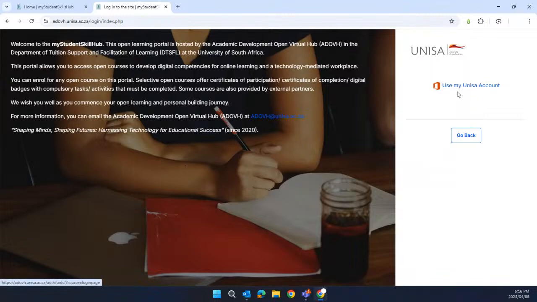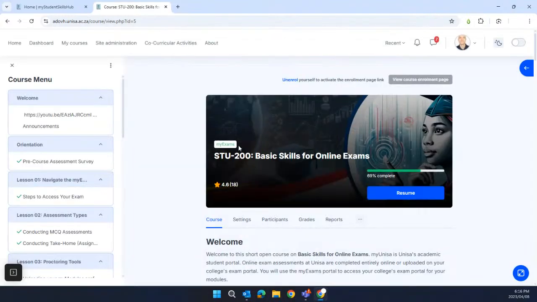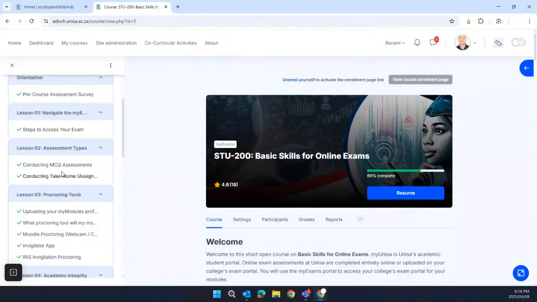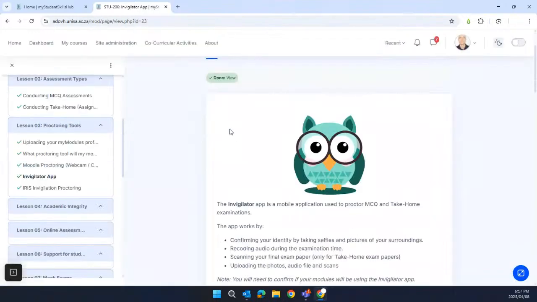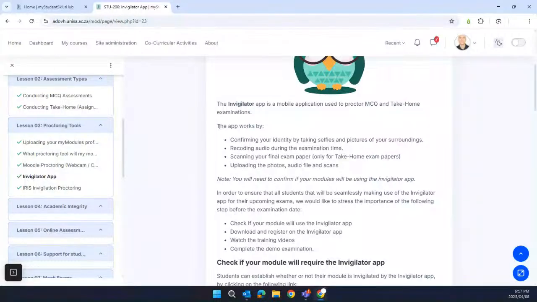Then you're just going to click on this little guy. So it's very much exactly the same login as your My Modules. Okay, so that's quite important. Same concept, same login routine, and it works beautifully. Okay, so once you get into this, guys, most of this you don't need to know, all right? So you can kind of just skip it because you just want to focus on the Invigilating app. So this is the point where you're going to click on it, all right? And then you'll get access to all the information that we've shared with you this evening about the app itself.